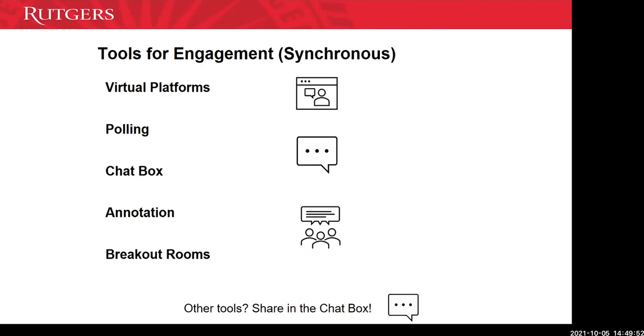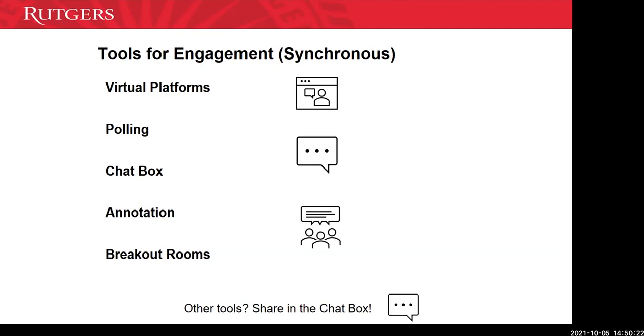And it might be good for groups that are a little bit shyer as well. Or if you're having trouble getting folks to engage through verbal discussion, think about adding in some polling questions to warm everybody up. You have the chat box, another great way to get the audience involved like we've seen today. But you do want to consider your group and what kinds of questions you're asking. If you're asking a question where there's a right or a wrong answer, people may be a little bit less eager to add something that's potentially incorrect to the chat.